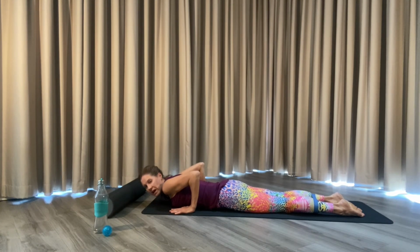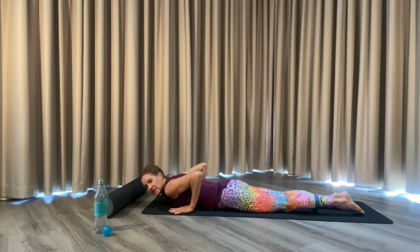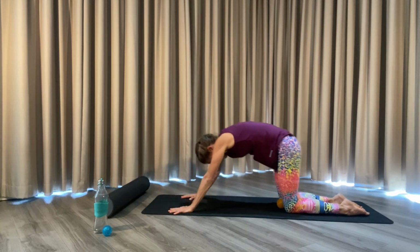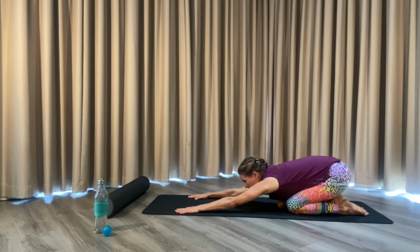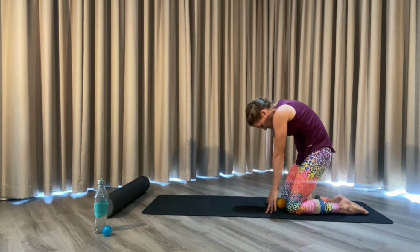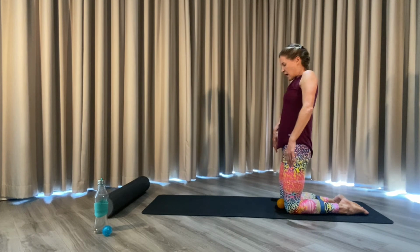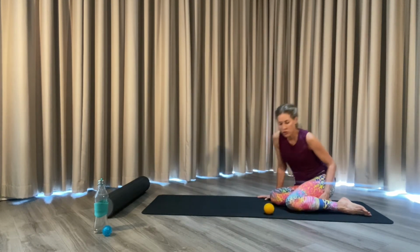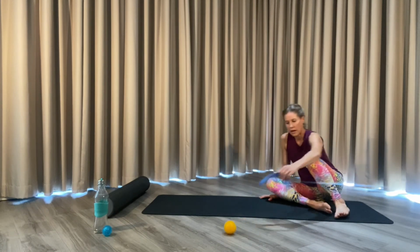Bring your hands back under your shoulders or next to your chest and tuck your tailbone under. Round the spine and pull back into a stretch. Slide your fingers to your knees. Breathe in and uncurl. Circle the shoulders up and back. From there, we're going to come lengthways onto the roller.